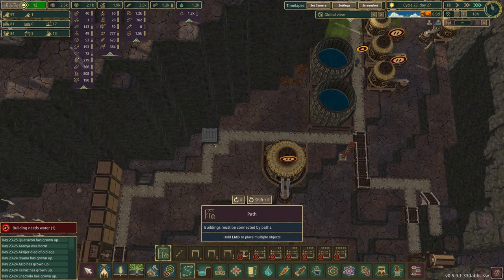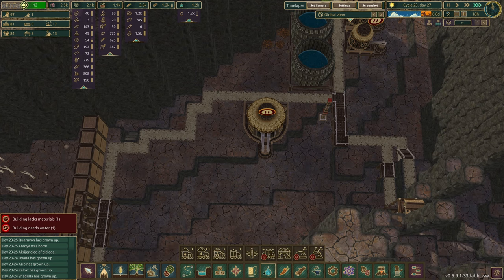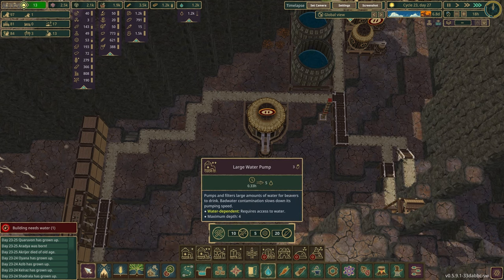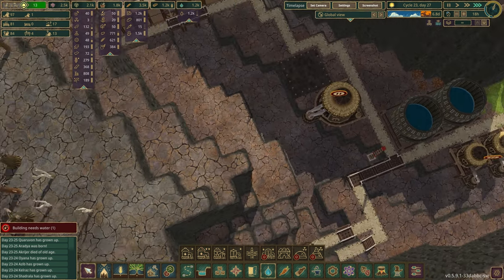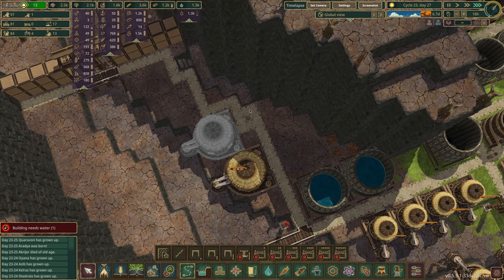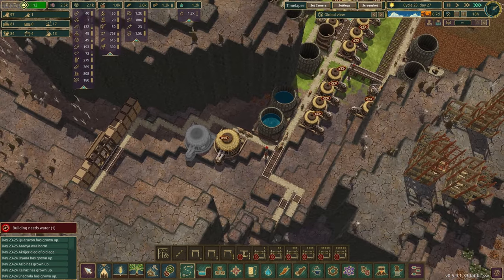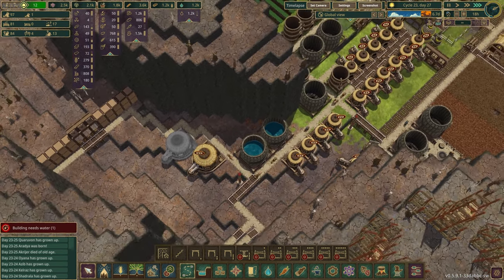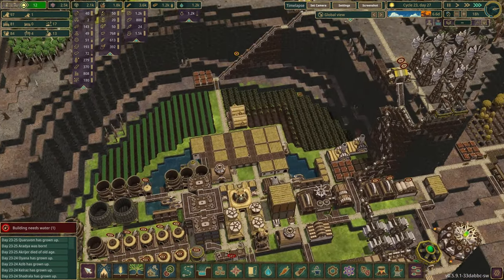That's gotta move forward, actually, so I guess I don't need that. Like this. There, and then we'll move this forward here. Water pump, big water pump, large. I hope this thing really does bring in a ton of water. There, we'll get that going. I should be just filling stuff up. I don't know how it works. It's my first time building one of those things.